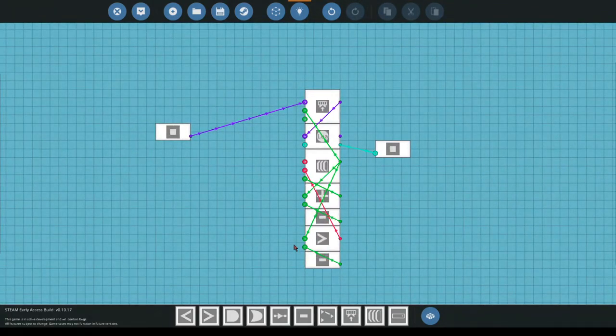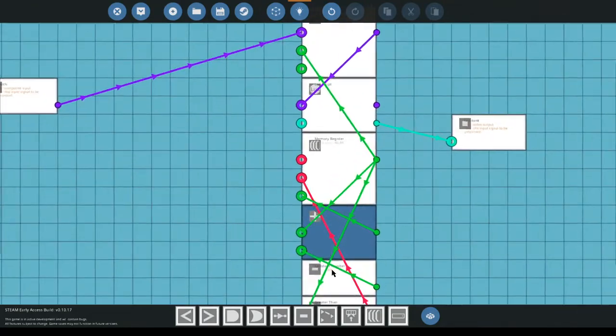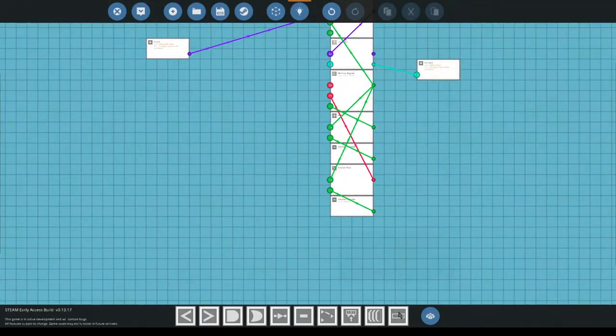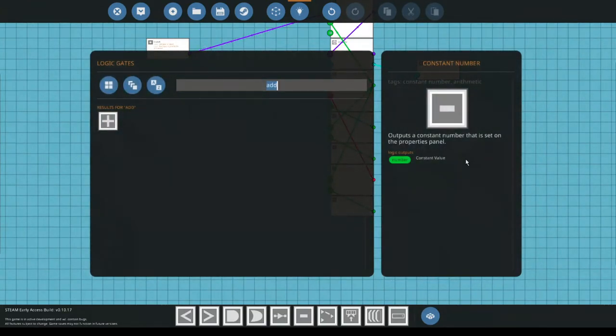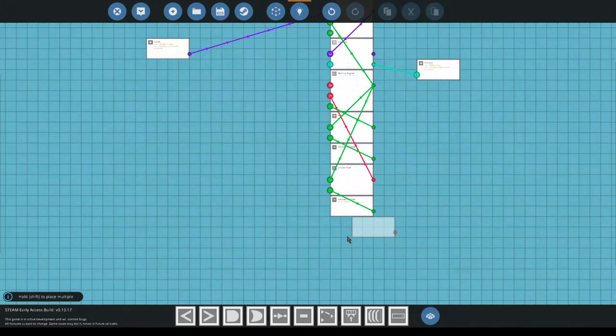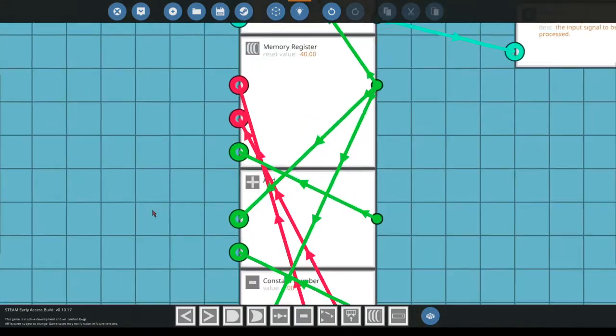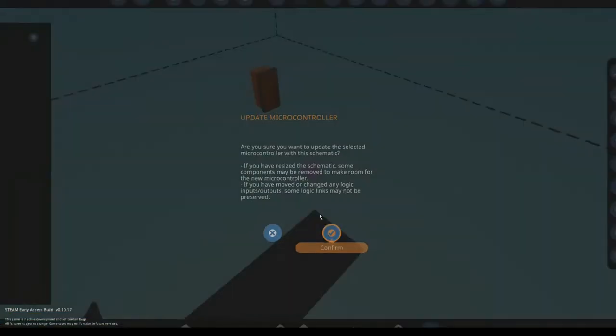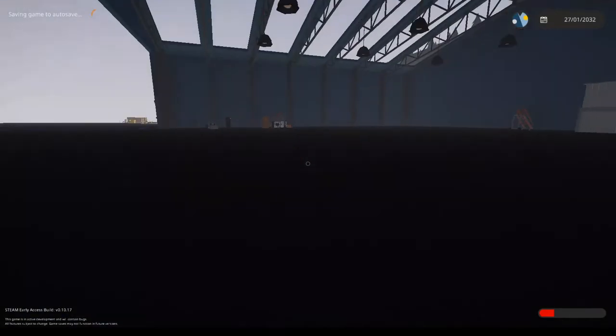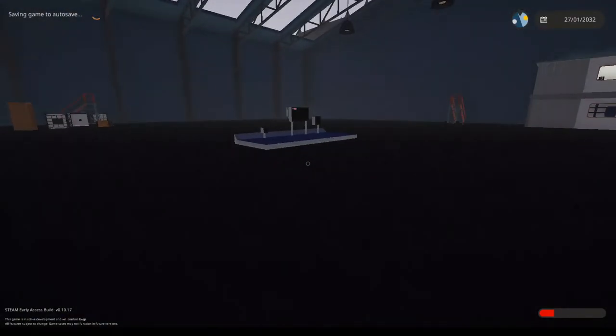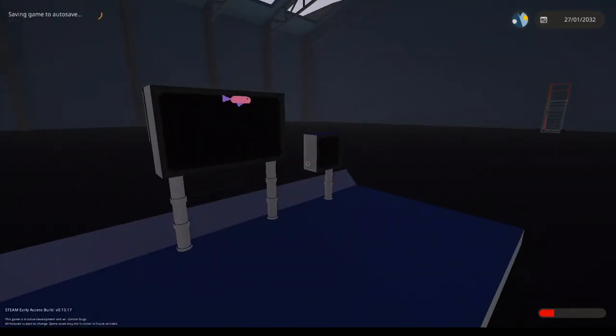Now we just have to tell the fish to do this loop of movement. That's where the constant on comes in. Grab our constant on. This will just make a basic movement of the fish, but I'm not satisfied with just that. So in a minute, this is constantly setting. It's going to run at a tick rate. This might be way too fast. Possibly we're going to have to get a blinker out because I don't want this fish to be zooming. But that looks like a healthy swim rate.